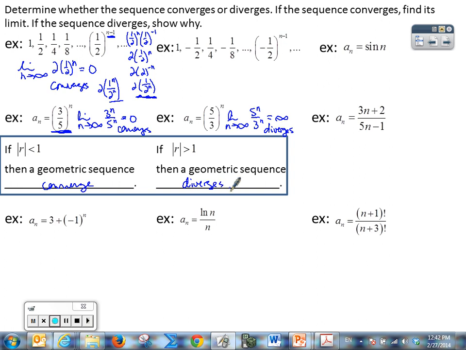Okay. So let's take one last look at geometric sequences in this fourth example right here. This one is a bit different because it is an alternating sequence. It goes positive, negative, positive, negative. It switches signs. So what I'm going to have to do is break this apart into even terms and odd terms. Really important that you go through this procedure because sometimes these converge and sometimes they don't. Really just depends. So let's think about what that is.